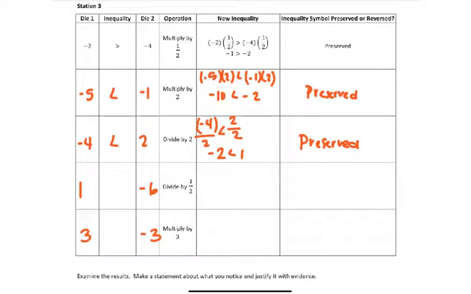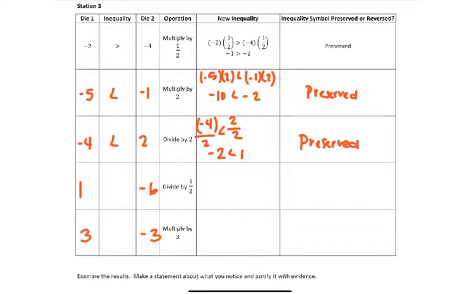Hi guys, so my recording got cut off, so I'm going to pick up right here where I left off in my previous recording. This is a continuation of our lesson from today. If you were not able to make it to the lesson, or if you just want to review, this is a great way to do that.